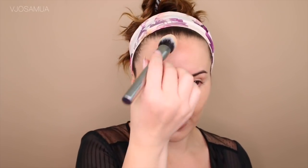When it comes to foundation, I always tend to put a lot more in my cheek area, and then in the center of my face, I do a little bit less foundation. So I'm not adding any more product to this area, just whatever's left on the brush.